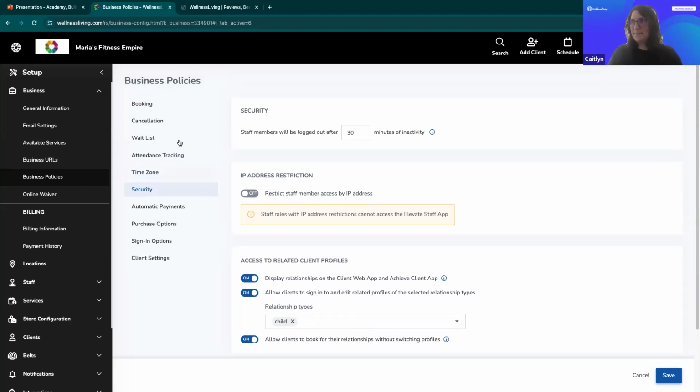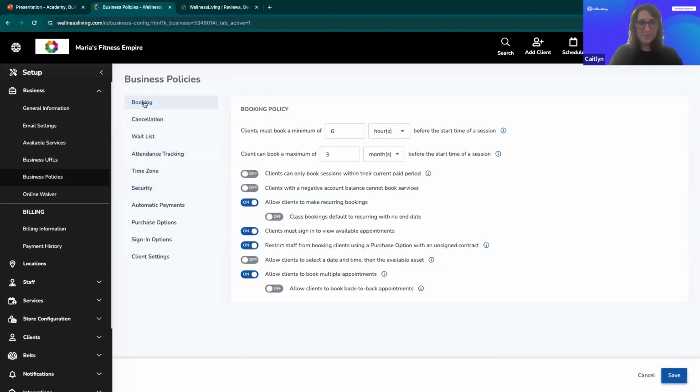So next up, we're going to head up to our booking tab. So when Maria got started with the software, another thing that she really had to think about was her minimum and maximum booking times for her services. So one of the classes that they offer here at Maria's Fitness Empire is Olympic weightlifting. So this is one of those classes where they need to set up all the equipment. Weights are very heavy. And if there's more than 5 people signed up in the Olympic weightlifting class, they often bring in an extra spotter just to make sure everybody's safe.